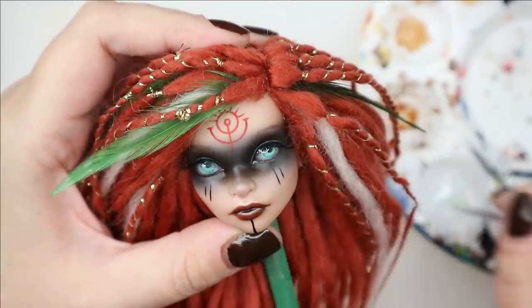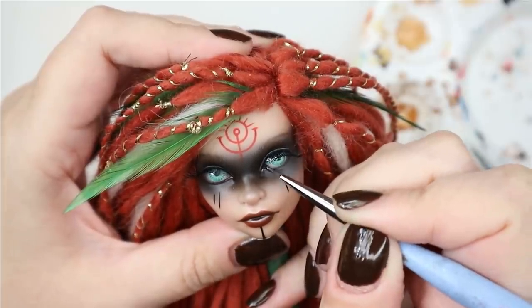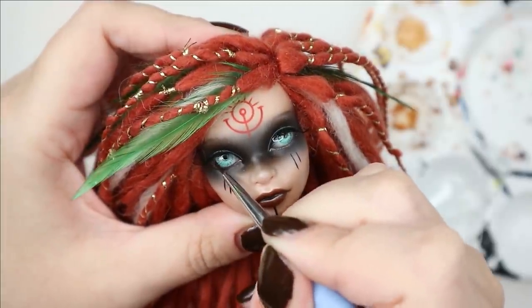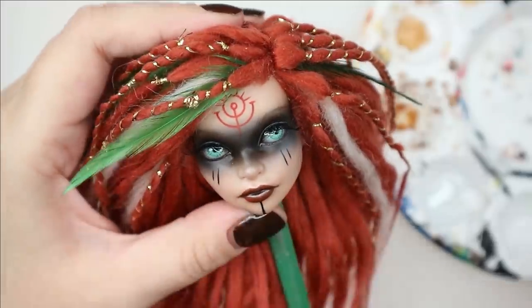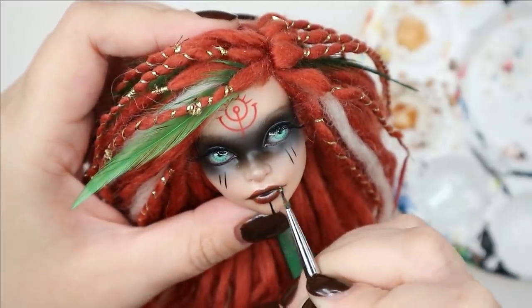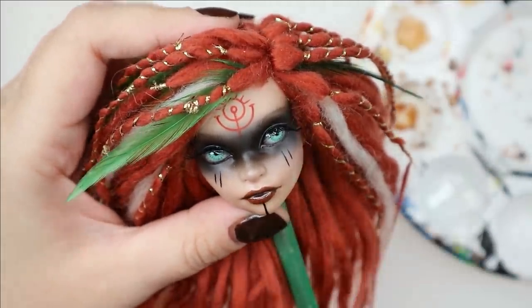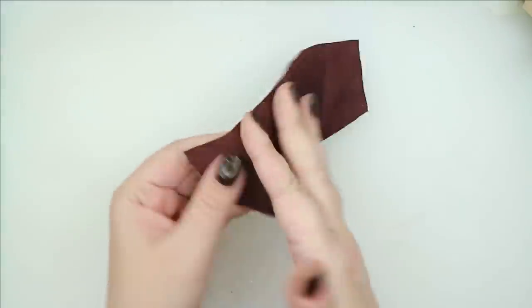So, in my eyes, the outfit should look really effortless. Some leather, some fur, everything wrapped around her body, maybe some chains, some bones, things like this. I don't really see a shaman girl wearing intricate designs. So, I have a tiny piece of very thin natural leather here, and let's see where I will end up with it, and also with a piece of fur.